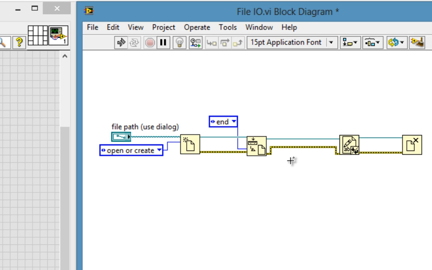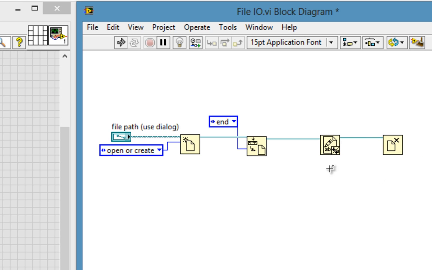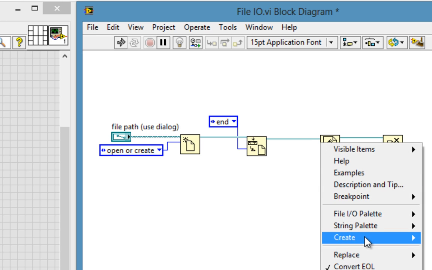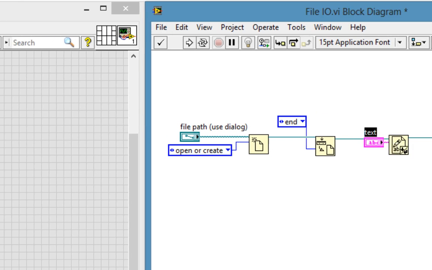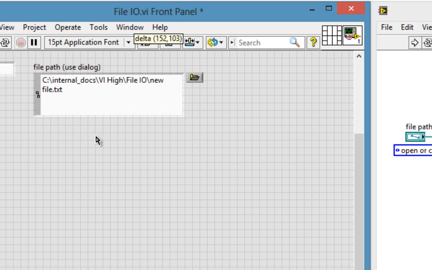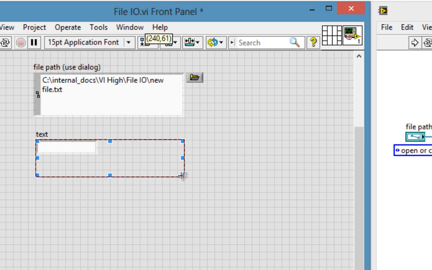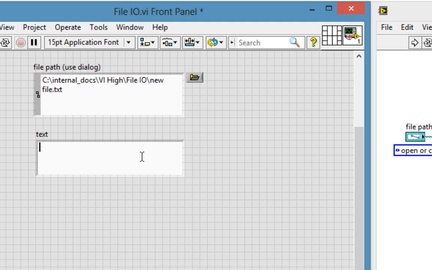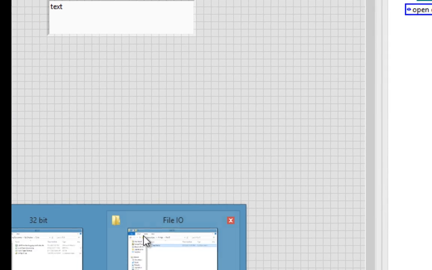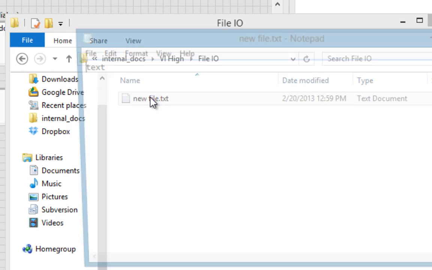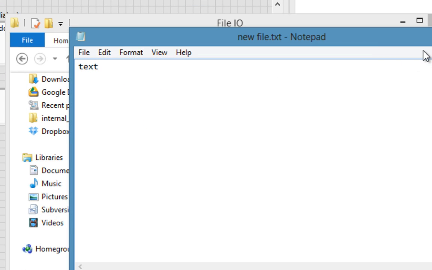and all that other stuff used to stream to disk, and keep it simple. And we'll first remove the error cluster. Bring these in a bit, and write to text file as before. Now we already saw that I can write something like text to the file, run it, pull it open, and there it is. Runs very smoothly.